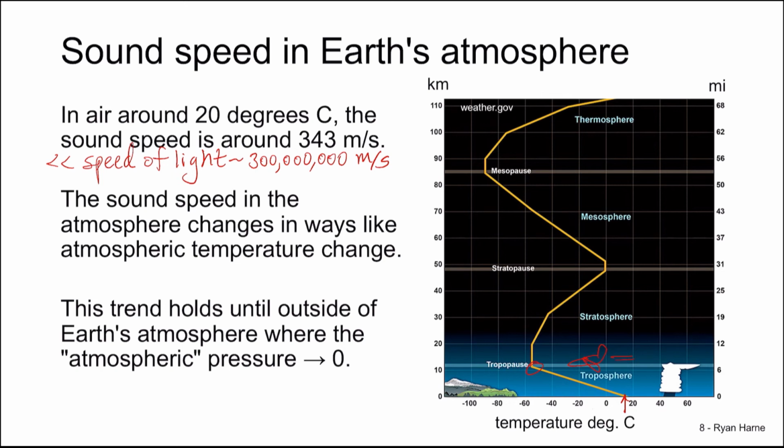But it holds only until we reach the case where we exit the Earth's atmosphere and the pressure goes to zero. In that case, the sound speed is 0 meters per second, since we say very often that sound doesn't travel in space. And that's because there is no atmospheric pressure upon which waves could propagate by adjacent fluid particle motion.